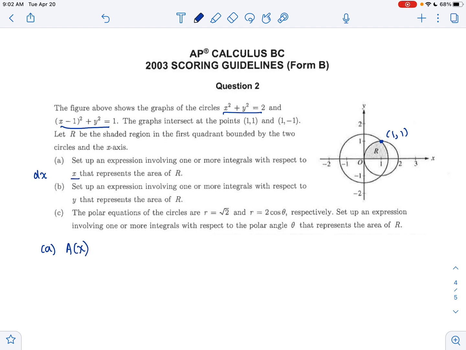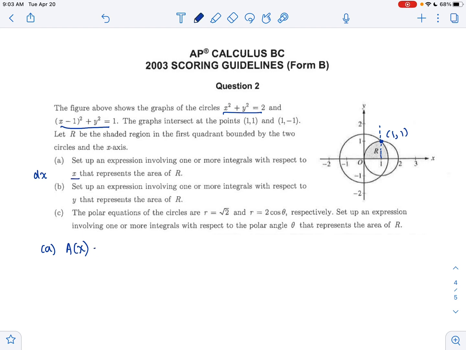If we look at where the intersection falls, that actually divides the region into two parts. This region is defined by the top of the circle, the smaller circle, minus 0, versus this region on the right, where the top is going to be the larger circle minus the x-axis. So it's back to top minus bottom, representative rectangle, the area of each rectangle divided so that each width is dx. And this is first semester stuff.